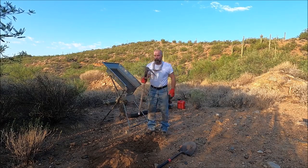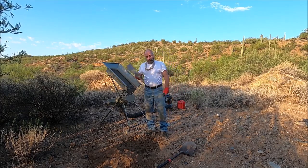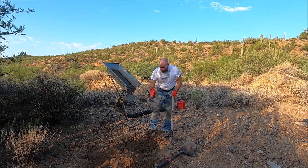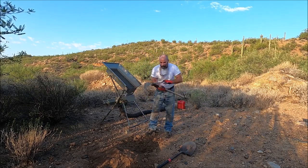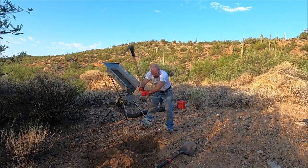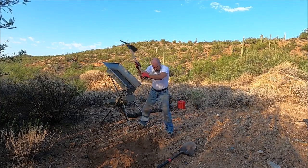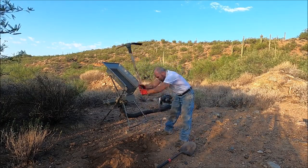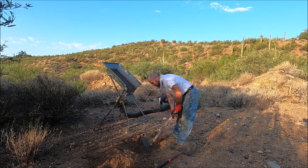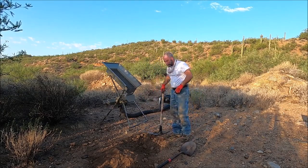But anyway, this is the pick I use. It's a Husky pick. You can get them at Lowe's and stuff like that. I find they're very strong. They are a little heavy, but hey, you're going to need it with this hard dirt. After you get a little hole punched in like that, you take the spike part of it, come in the top, and then raise up. That's your best way to break up any of the hard stuff. If there's any rocks below, which you'll hear, you'll pop them up out of the ground. It makes it a little easier when you're pulling them back to shovel in.